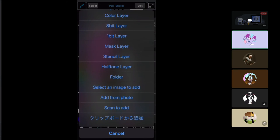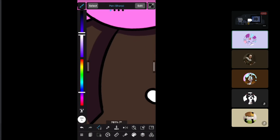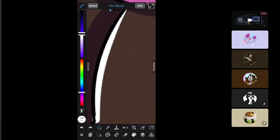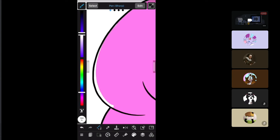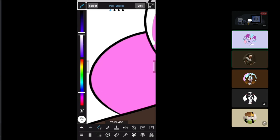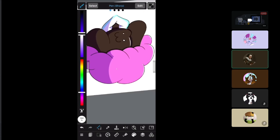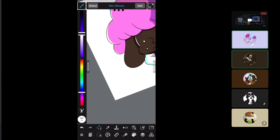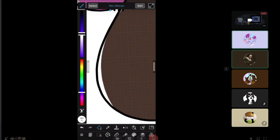And to add more sauce to it, I usually get a white and add little highlights to it. I usually put it where it can look the most nice. But I usually try to do it on the side where the light source is, not the opposite side, because that wouldn't be nice.